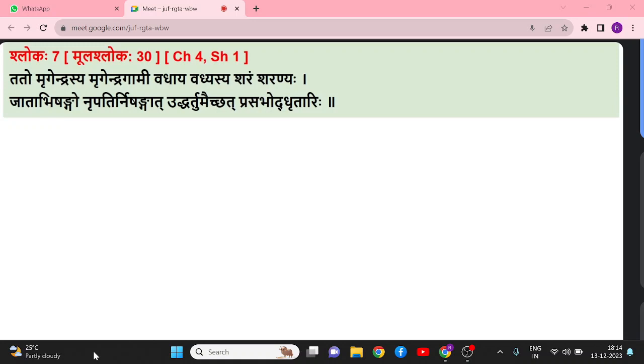So what has happened here? There's a word called Jatabhishanga. So that means he's already feeling humiliated. Why is he feeling humiliated? As Nandini is being attacked while she was under his protection. He is supposed to protect her from everything. So now that the lion has attacked, he is already feeling insulted, humiliated. He considers that as his defeat, and hence he is frustrated, furious, and also humiliated. He doesn't want to waste time, so he just wants to kill the lion, and he puts his hand into the quiver to draw an arrow.